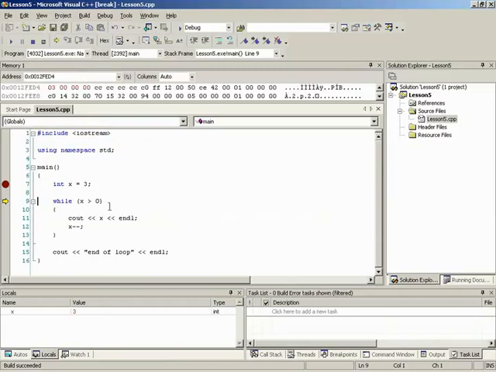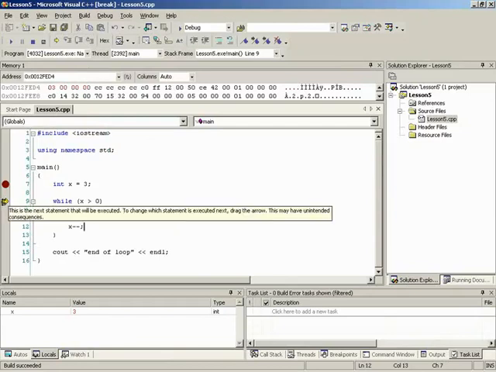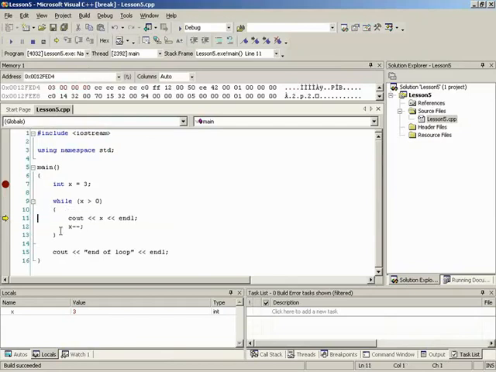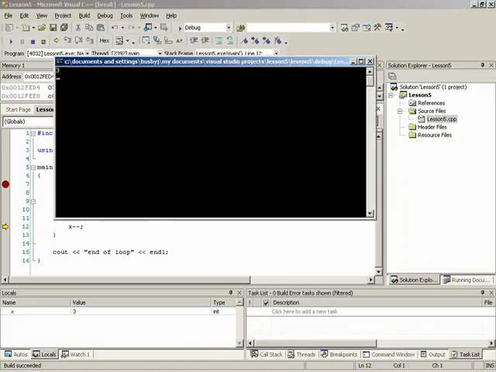Now we've got to our while loop here, and our expression is going to check whether this is true or false. And x is greater than 0, so you'll notice the arrow here is pointing at line 9. It is true, so it's going to go inside of our loop. At this point, x is still 3 down below, and we're going to print out x with an end of line. So we go to that, and you'll notice that it did print out 3.